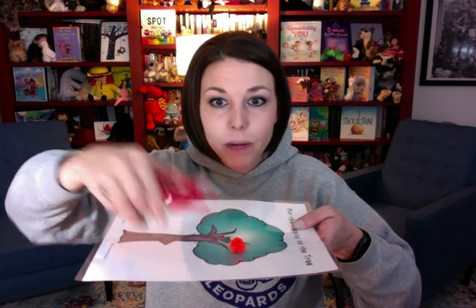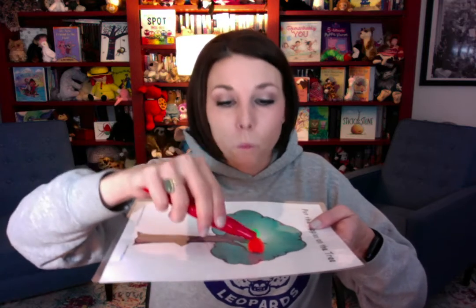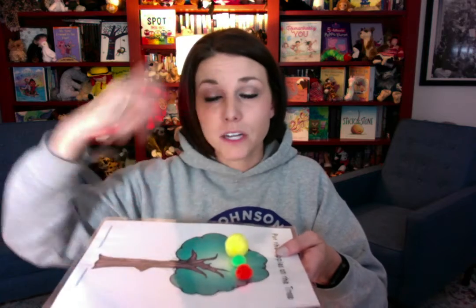So again, when you have your tree, putting on 1. How many apples are on our tree? 1. What number did we need? 3. 1's less than 3. We need some more apples. And then going and finding another one. Oh, now let's count them. 1, 2, and you can add in lots of different things. You can add, and then I would finish the activity first before doing another skill. Let's add another one. Now let's count. 1, 2, 3. And then I would also talk, if you're doing larger numbers like 9, about lining them up so it's easier for us to count.